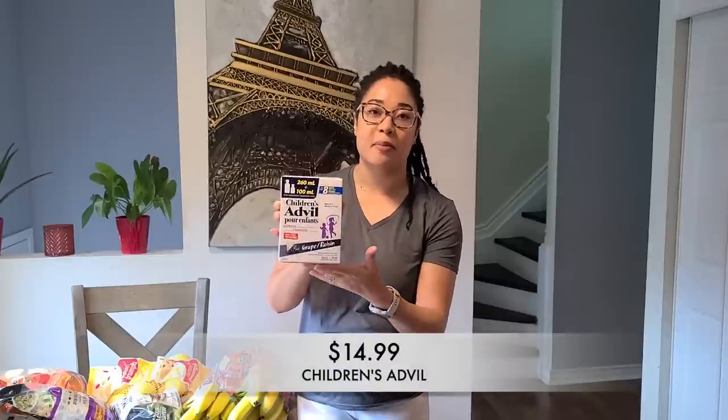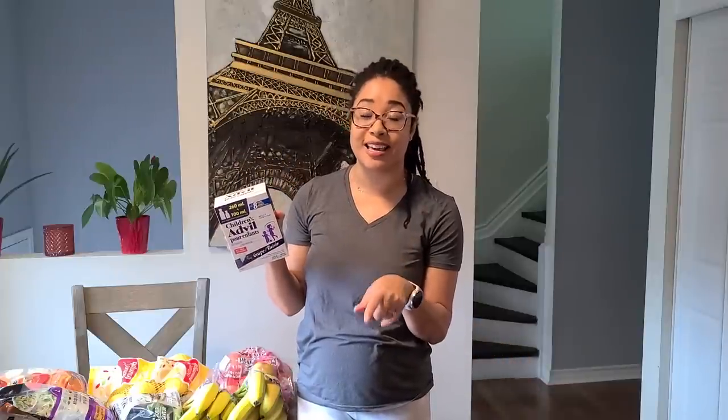This week I also picked up some children's Advil. We were actually low on this, and I love getting this only at Costco because the price is way cheaper than anywhere else. You get 2 bottles in here. You get a big one and a small one. So literally I keep one upstairs, I keep one downstairs. I just have them pretty much all over but tucked away so the kids can't get to it, and I love getting it at Costco because the price is just unbeatable and I don't have to think about it again for a few months. It's just a great buy, especially if you have more than one kid. It definitely makes it so you're not running through medicine every 5 minutes and having to run into Shoppers and spending like $20 on one bottle of medicine.